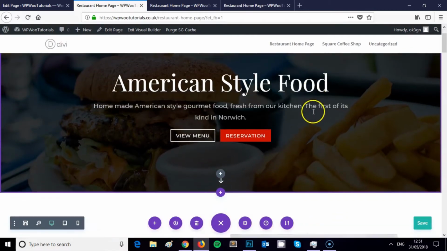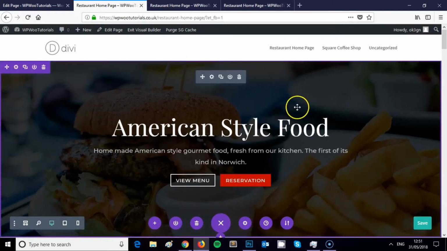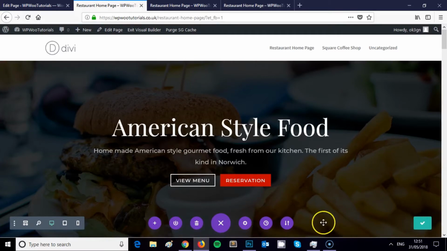I think that's a bit more, the text is now visible, but you can still see the food, so I'll stick with that for now. That looks good.